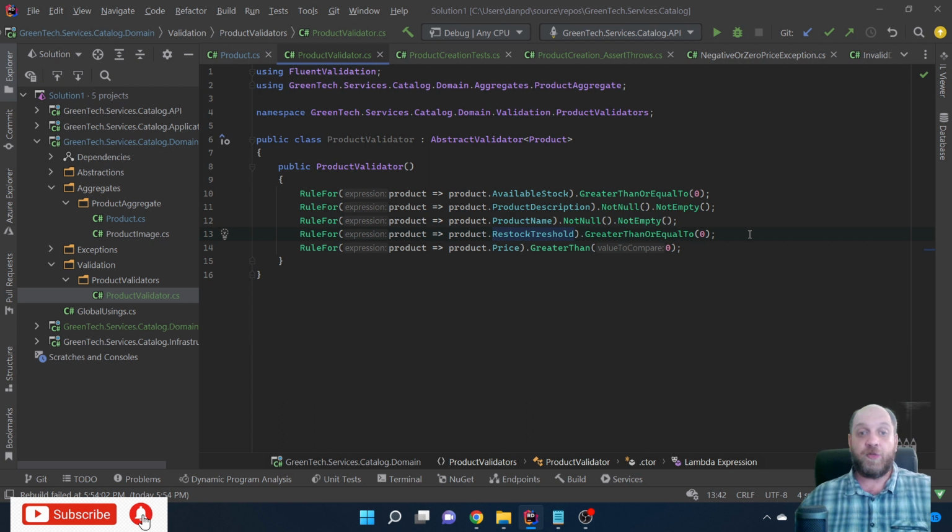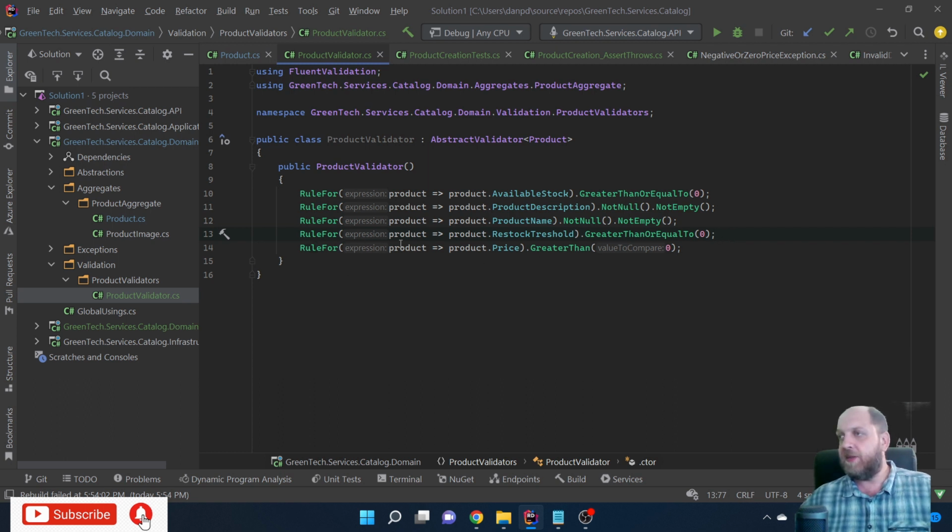Conceptually, this restock threshold is a value. And when the quantity of certain products, I don't know, maybe if I have set this to 10, for instance, if it reaches 10, then probably I will send some message that we actually want to restock this product and bring in some more items in the inventory. And that's why I would like to keep track of that. And okay, if I don't want to have this restock functionality, maybe I want to set it to 0. So 0 is still acceptable. But of course, I really can't set this to a negative value.